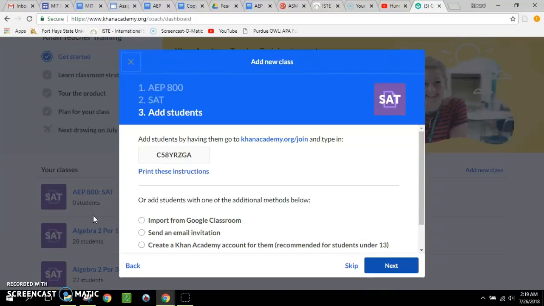So it will have their performance on the PSAT broken down not just by math, but also it'll break down all the different mathematical concepts. So if they missed all of the trig questions, it will identify that as an area that they need to work on, which is incredibly wonderful and absolutely beneficial for the student.